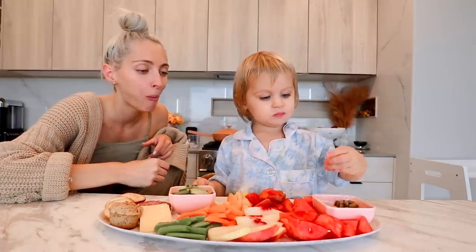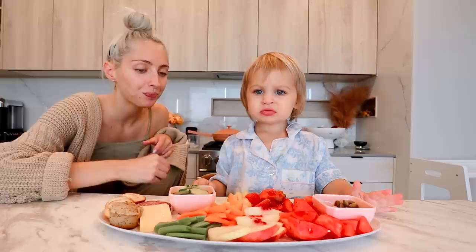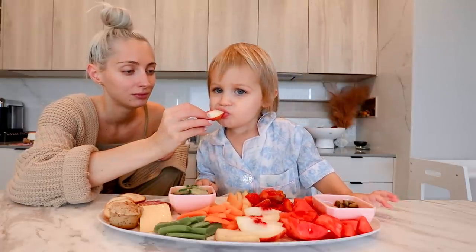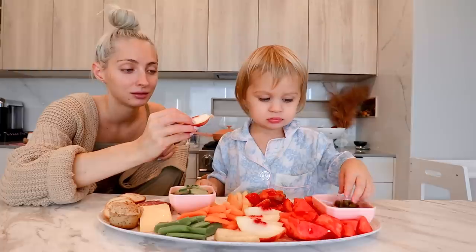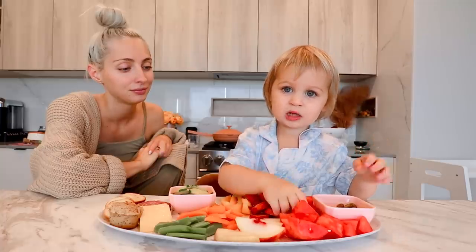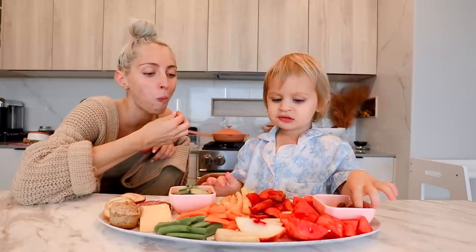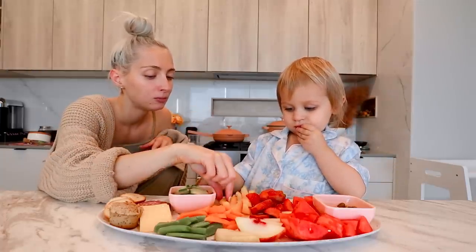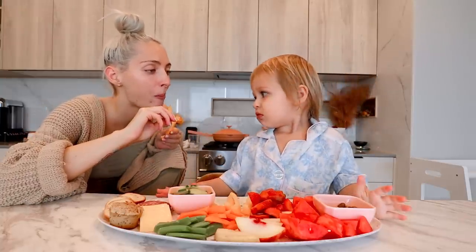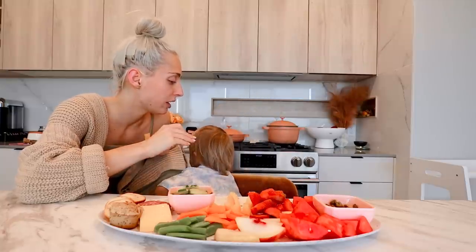Mm-hmm. You like pistachios. Mmm. These peaches are really good. You gotta try one. Yummy. Really? You're not obsessed? Okay. So many options. Mmm. Can mommy have a bell pepper? Oh, this one? Okay. Mmm. Right here, but she can't have pistachios.